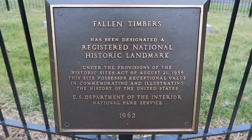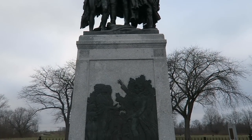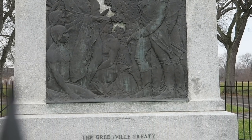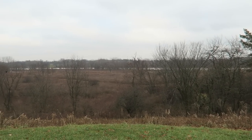So far, no police have gotten out to tell me that it's time to leave. Again, I didn't see any sign of hours on the place, so I'm just kind of hoping that they're going to let me stay. It's not going to be dark for about another hour and a half, so I'm assuming that maybe they're just parking at this point. I don't know, but the other people that were here just left, so I'm getting a little nervous. Really epic view behind the monument as well.